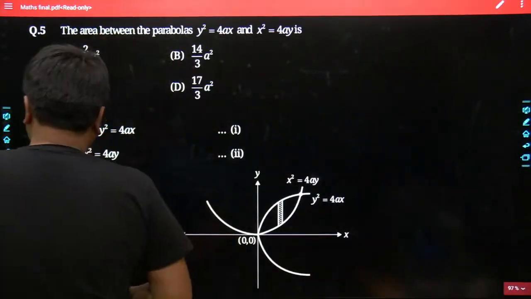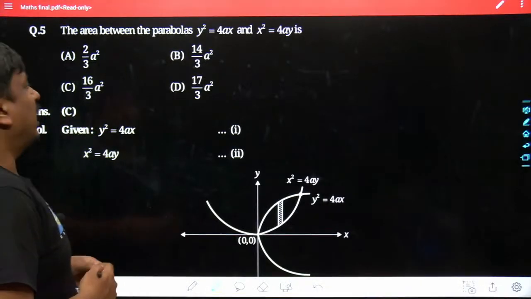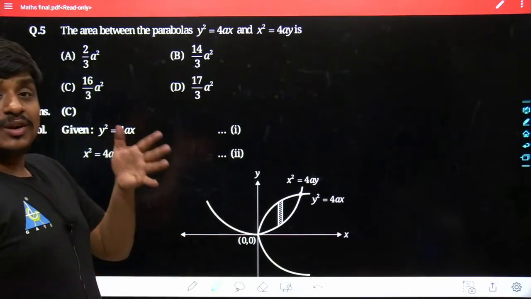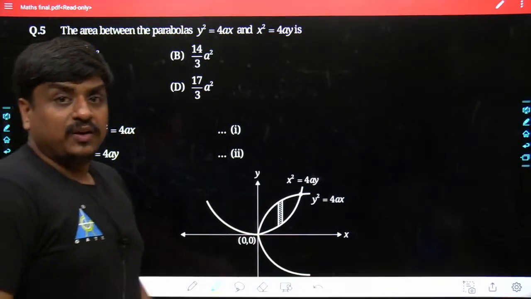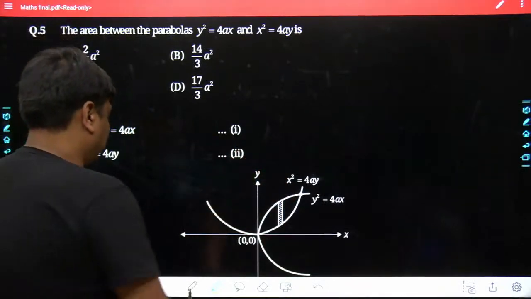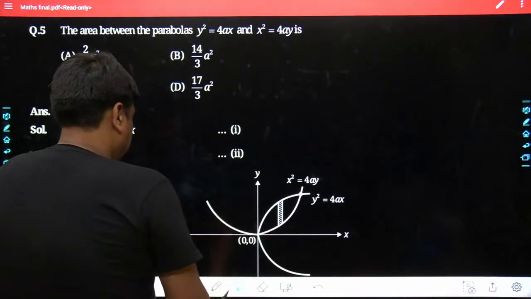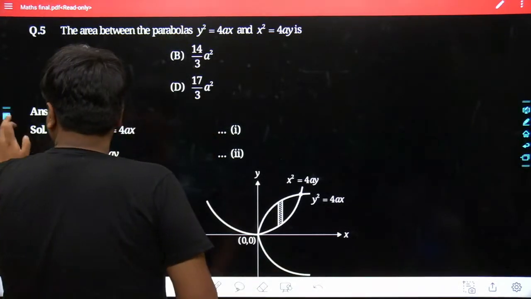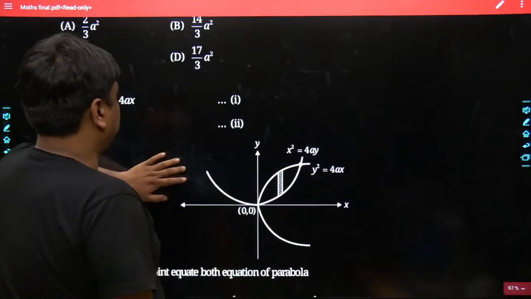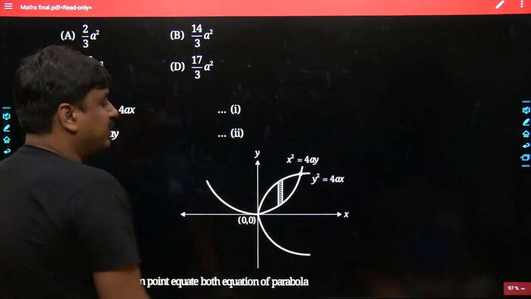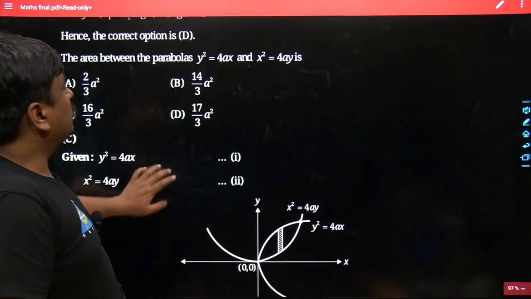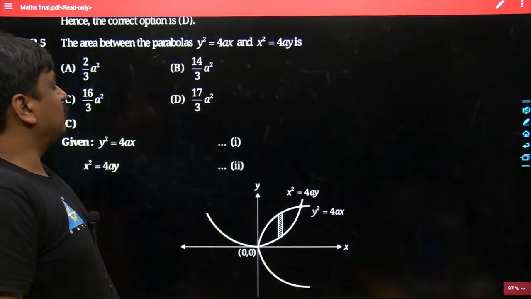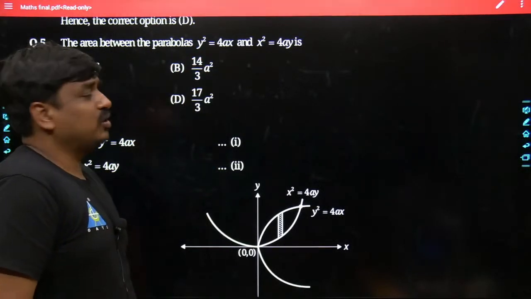My dear friends, to start with, I have to draw y² = 4ax as well as x² = 4ay over the same plane, such that I have a fair idea where the common area has been formed. So at the very beginning I would take a plane, as I have done over here. Obviously which plane is it? It is the xy plane. And now you yourself would be able to understand. We have two parabolas: y² = 4ax as well as x² = 4ay.